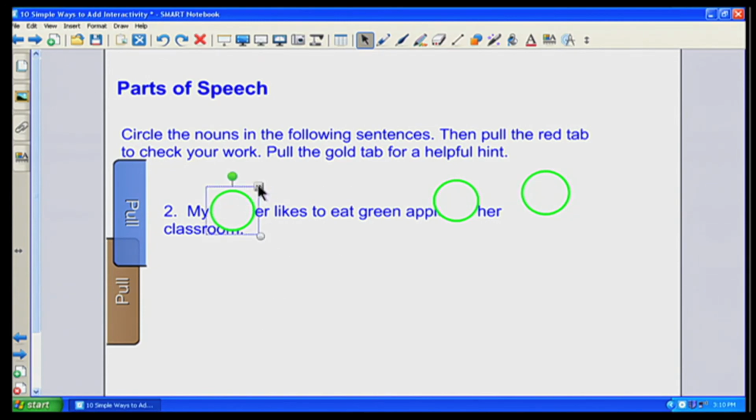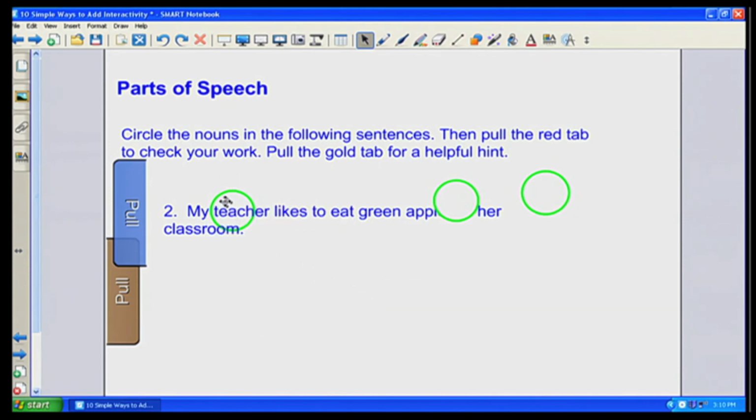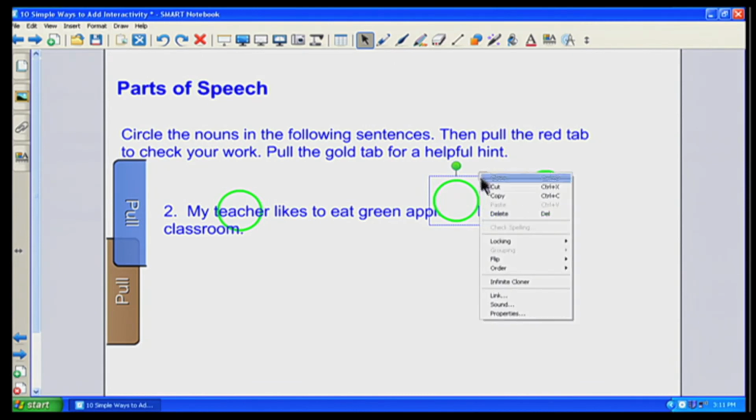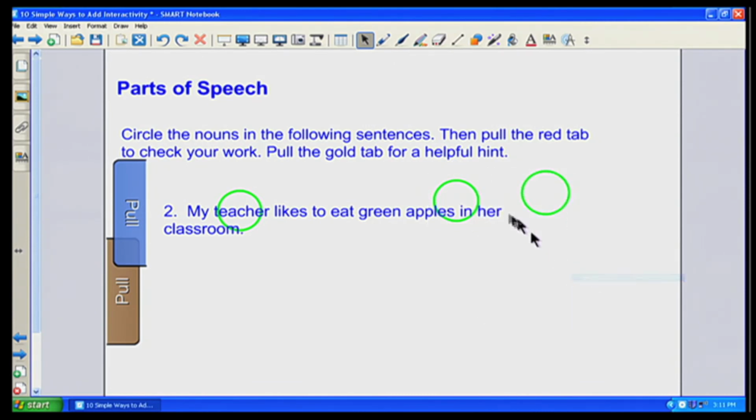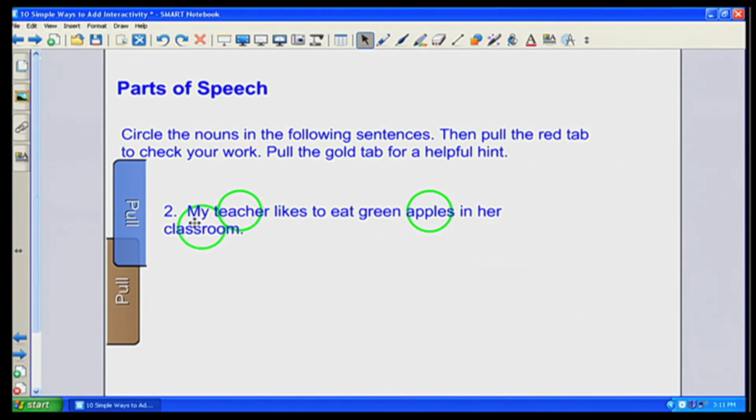Now notice that it's kind of hid the words there because it's actually in front of the object. So what I need to do is go to that drop-down menu, go to Order, and send that to the back. Send to back. And there I go. And now it's actually highlighting that particular word. And keep doing that for the same one, drop-down menu, Order, send to back, and apples, and the last one I have up here is going to be for the classroom. So let me go back up there, go to Order, send to back, and there I have it for classroom there. Now it kind of didn't work out too well as I wanted, but that's okay.